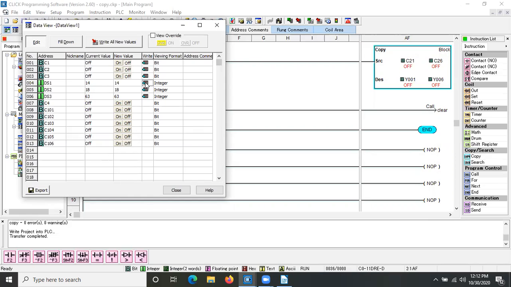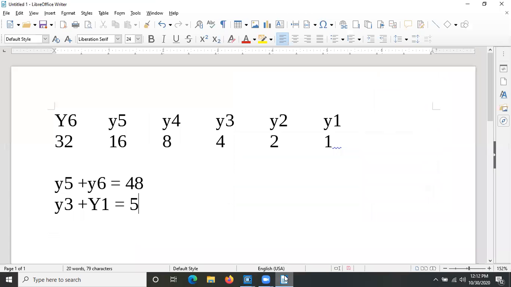Okay, so everything's off. So if I go to C1 here and write it on, then I should get my second, third, and fourth outputs on, which I do, because that's what 14 adds up to be. 14 is 8 plus 2 plus 4. So I should have Y2, 3, and 4 on. And I do.